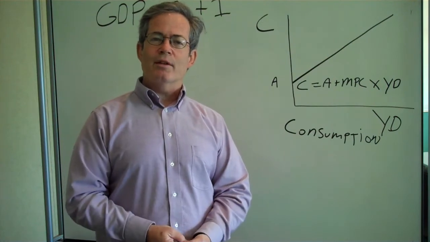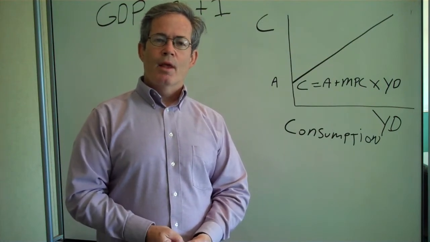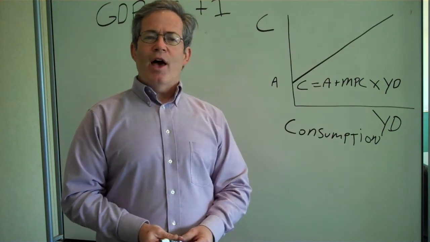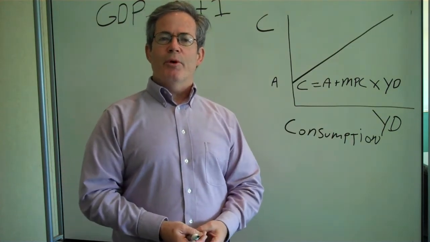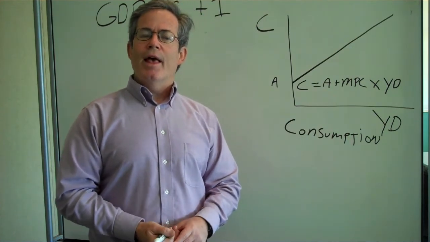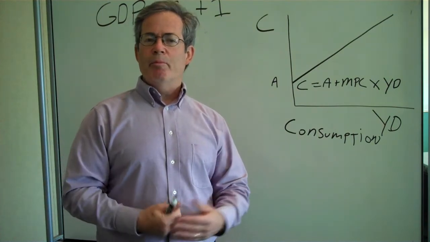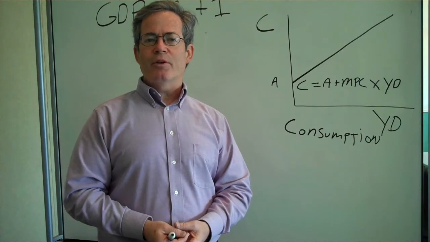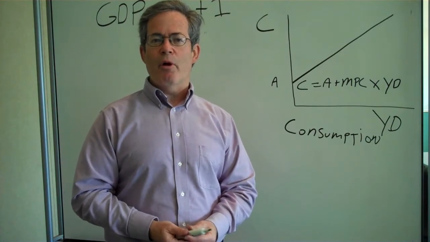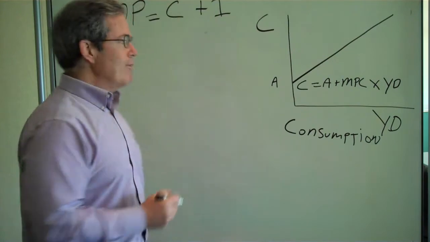The same holds true for plant and equipment. But we're going to set that to one side because we want our model to be simple. So instead, we'll just say that people choose how much investment they want, depending on a number of factors that we're not even going to explain at the moment. So how do we represent that on a graph?